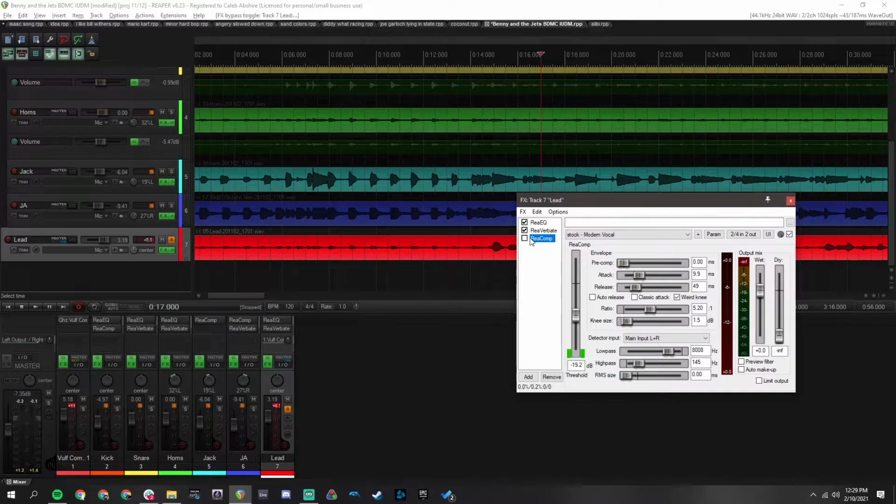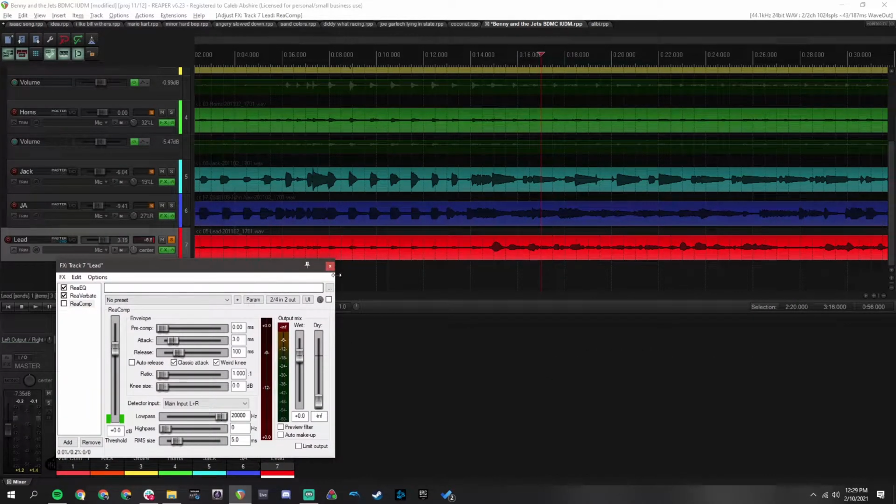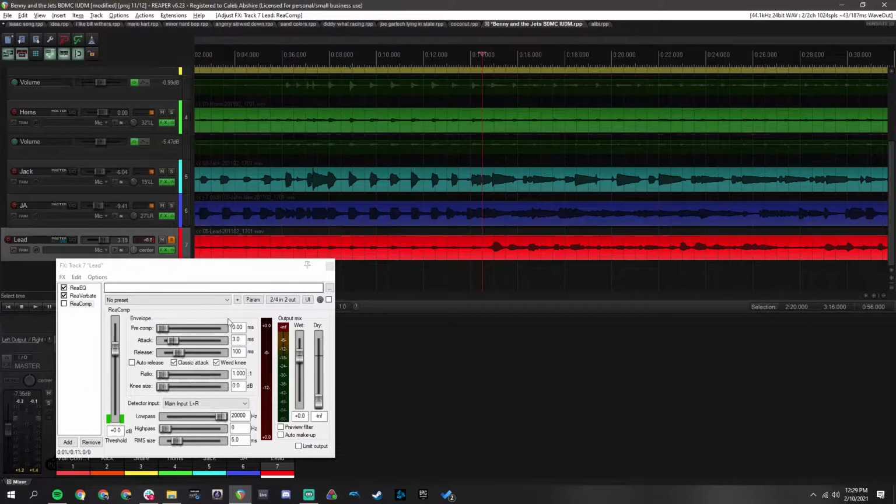Now, the way that I work compression, let's start from the beginning, is I listen to the audio and I watch this green bar, which is the threshold bar. The threshold bar controls when the compressor activates, at what volume do you want things to be cut. And we're going to look for when the loudest peaks are and go just a pinch below that.